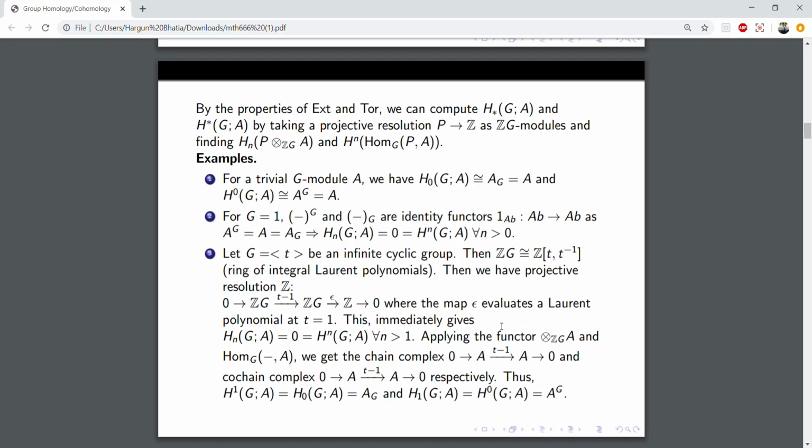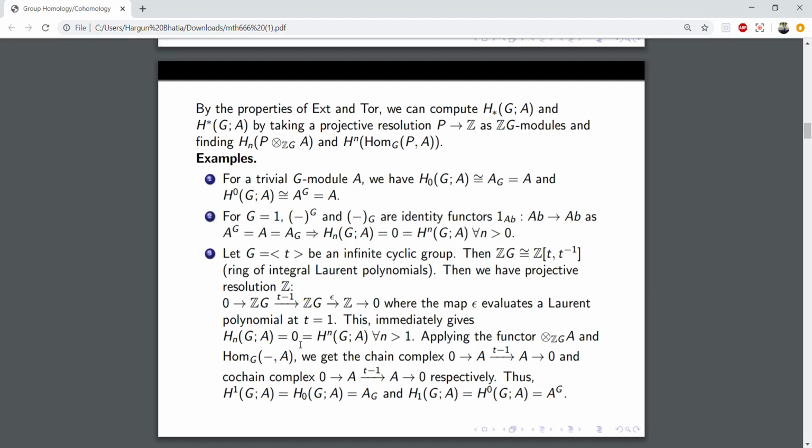And then, since this integral polynomial vanishes at t equal to 1, by the division algorithm, it is a multiple of t minus 1. So the polynomial p is a multiple of t minus 1 in this ring. So the kernel is precisely the set of all multiples of t minus 1. So if I take ZG and the multiplication by t minus 1, the image of this map is precisely the kernel of epsilon. So this sequence is exact at this point. Also, multiplication by t minus 1 is injective, because this is a commutative ring and also an integral domain. So this is the projective resolution.